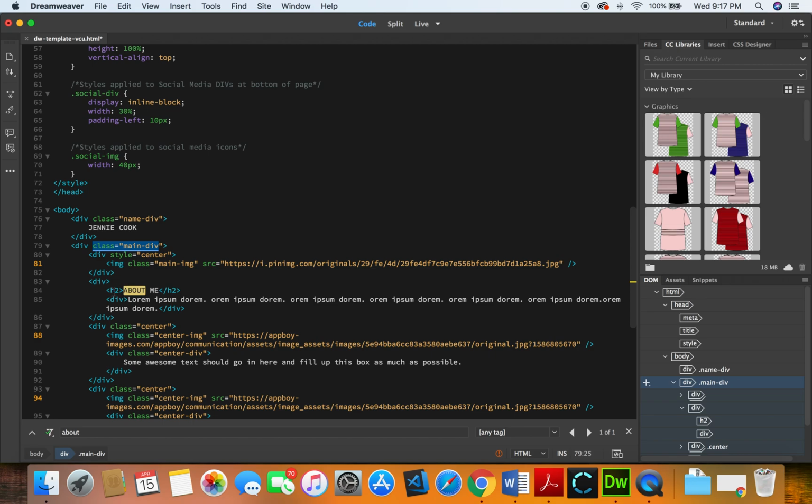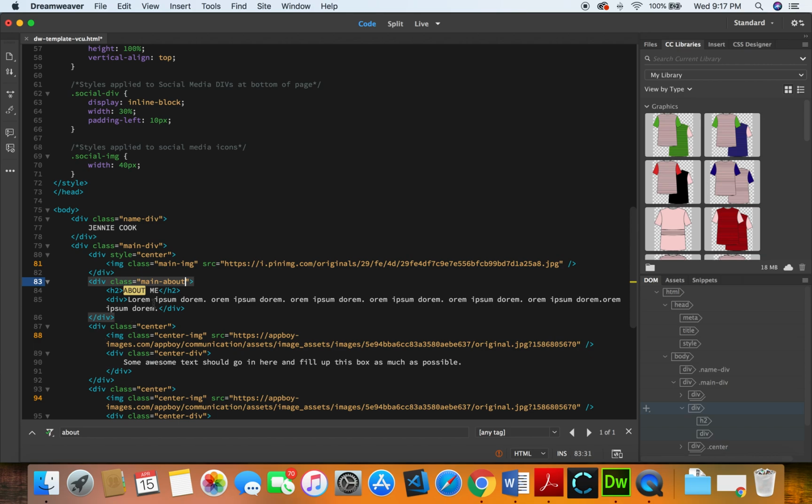So I have a couple of choices I could make here. I could consider adding a class, and I could give it any kind of name I want to. I could do a space here, class equals quote, and maybe I want to call this main-about. Since I want to add this padding to both of the objects, these two tags that live in this div, that would actually be the smarter way to approach this.